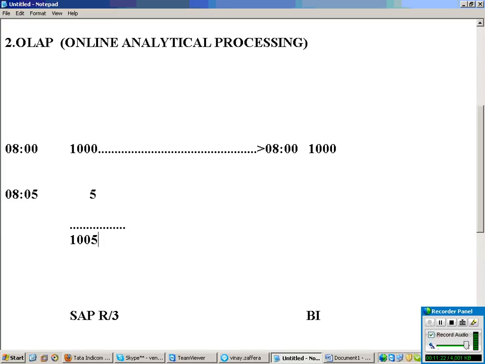When I consider the data at 8.5, what is its relevance? But when you consider your data in OLAP at 8.5, still I didn't do any extraction. Still it is 1000 only. Now, what is its relevance? As I said, here it is present. But there it is still the past, until the last extraction. You only have data up to that point.